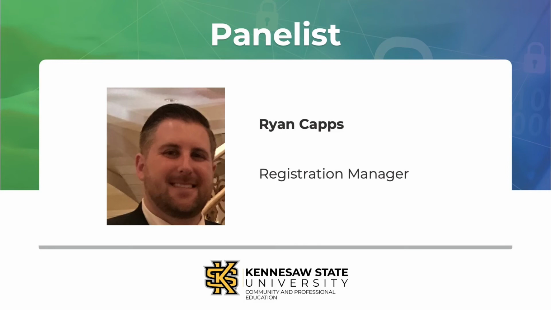Gotcha. What are the processes for students who want to apply for the military benefit? For students who want to apply for military benefits, the first step is there is a VA information form that is on that cpe.kennesaw.edu website under the student resources financial aid, and there's a section for military benefits. You want to fill that out. It kind of explains how your military benefits work and lets us know which chapter that you want to use. In addition to that, we would need your certificate of eligibility that breaks down exactly what you do qualify for.